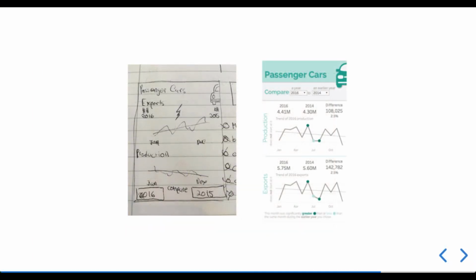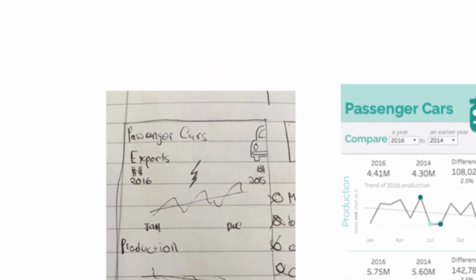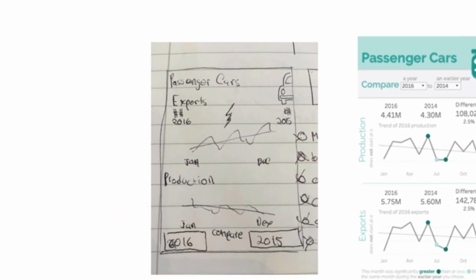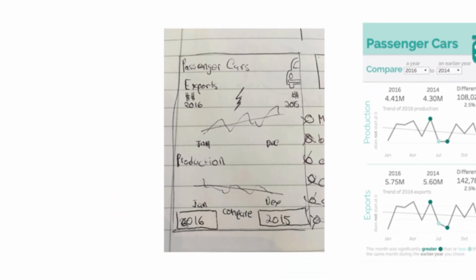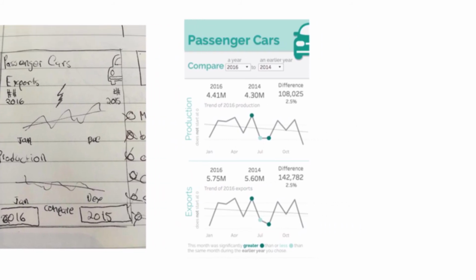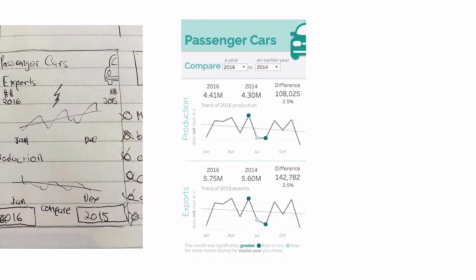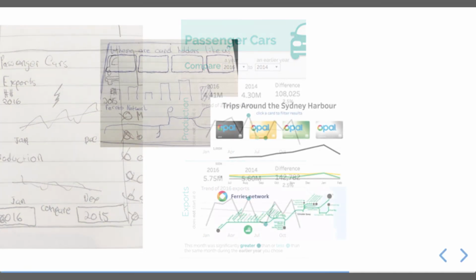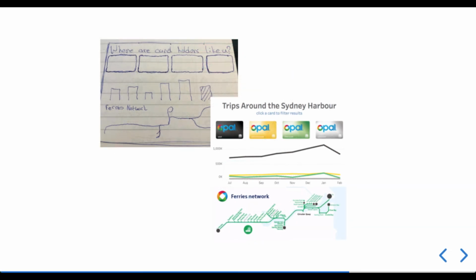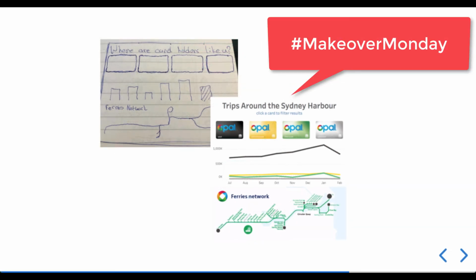The next sketch I want to talk about is one for Makeover Monday. I really like this car icon that I found in the topic for the week, so I pulled that into the design, sketched that up. It's a lot of fun. Made a couple line charts in my little mobile layout, put some buttons at the bottom. Again, that changed in the dashboard, but you can definitely see some semblance between what I originally doodled and what was eventually produced.